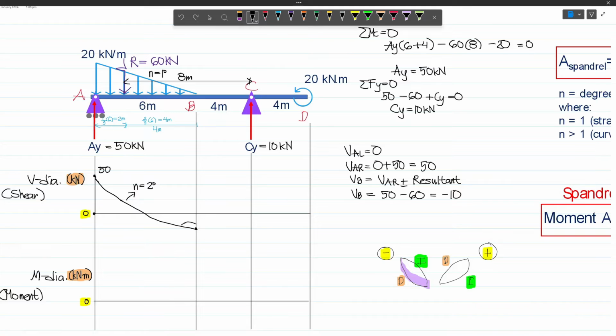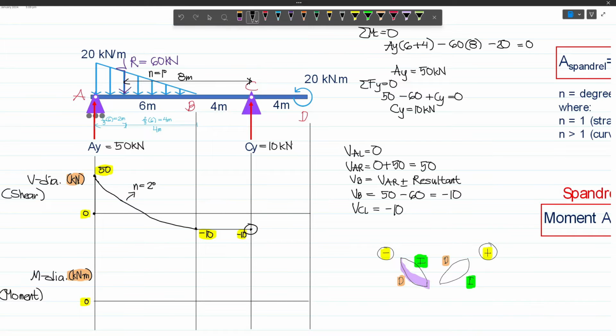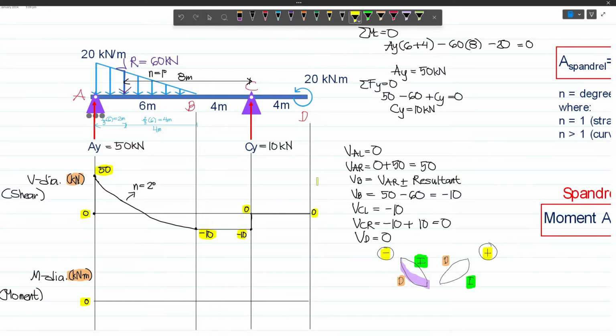Now, our shear at B will be -10. And then, since walang loading dito, we will just draw a straight line because our shear will just be constant. And so, our VCL, or the left shear value at C, will become -10 lang din. So, this is -10. And then, from -10, we will move up by 10 kN. And so, our VCR will be -10 plus this reaction force, which is 10. And so, we will have 0. So, from here, aakyat tayo sa 0. And so, yung shear natin sa D will just also be 0 kasi wala nang vertical forces dito. And so, we will just continue drawing a straight line dito. And then, this is also 0. So, ito na yung solutions natin.